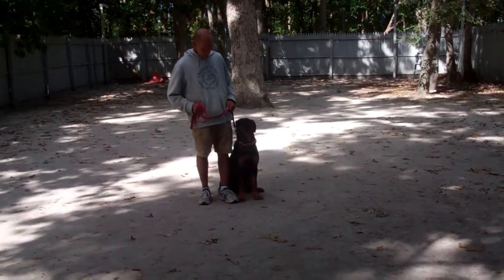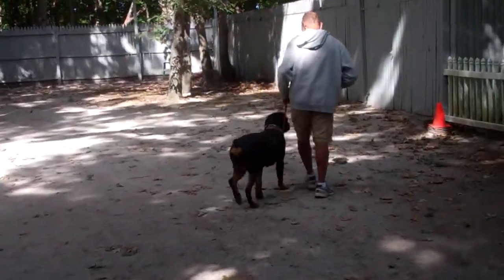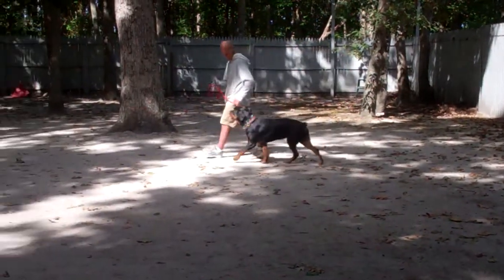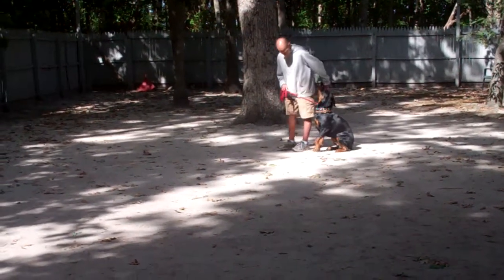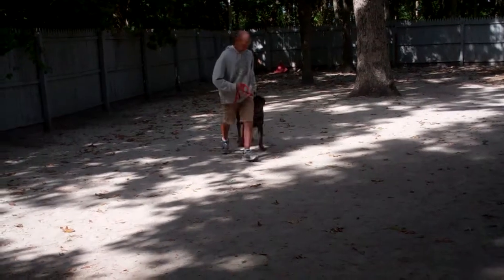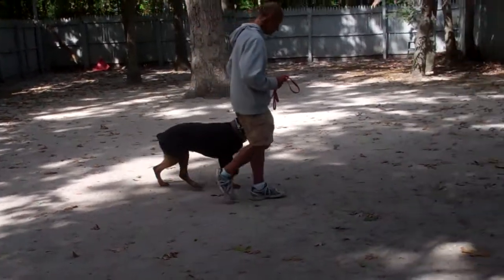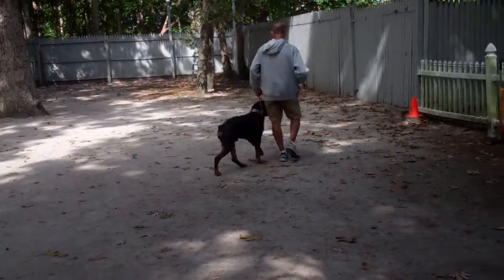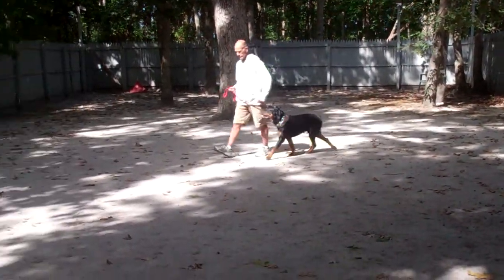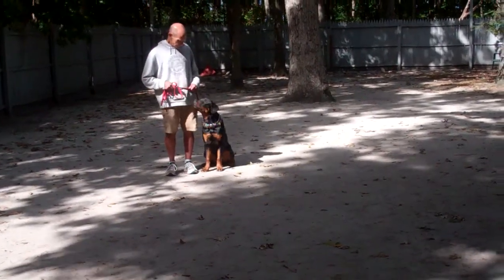And the first exercise that we're going to demonstrate for you is heeling. The command is Tonka heel, and at this point his job is to match pace with his trainer, not forging ahead or lagging behind, staying right with Fred, and each time that Fred stops his feet, Tonka has been taught to sit automatically and wait for his next command. And he's doing a great job, and this will make walking him, whether he's in the city or in the country, a pleasure. He's not dragging you. He's a very sweet boy, eager to please.